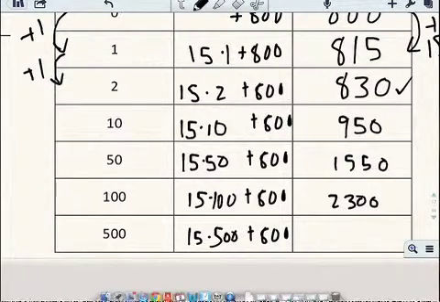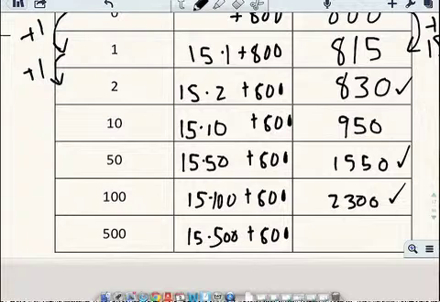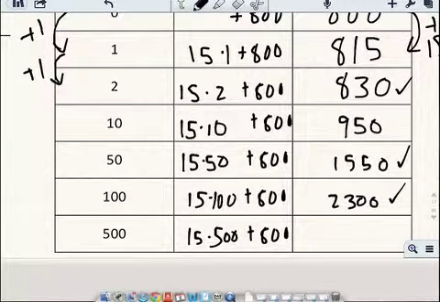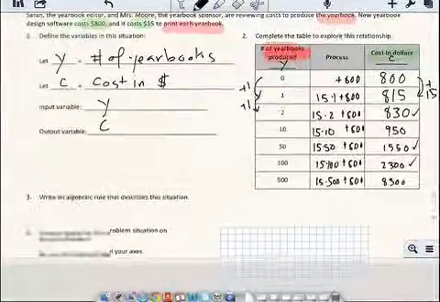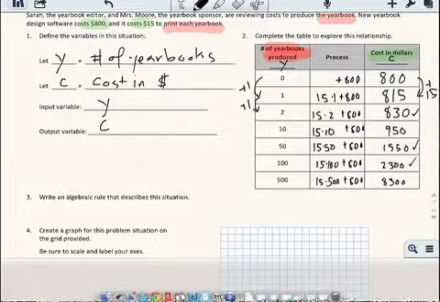And so I'm trying to model something right now that I hope you guys do, which is to try to do it in your head and then check yourself with a calculator. I'm totally right, so I'm good on these last two. 15 times 500. 15 times 5 is 75, plus 2 zeros is 7,500, plus 800 is 8,300, I think. 15 times 500 plus 800, 8,300. Cool. Super bodacious, awesome. That's right, I said bodacious.